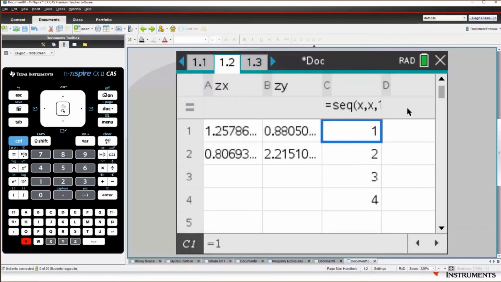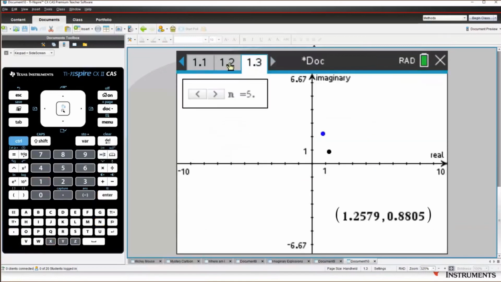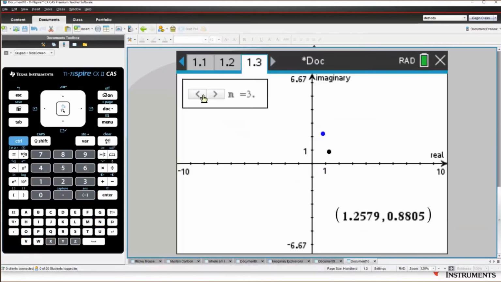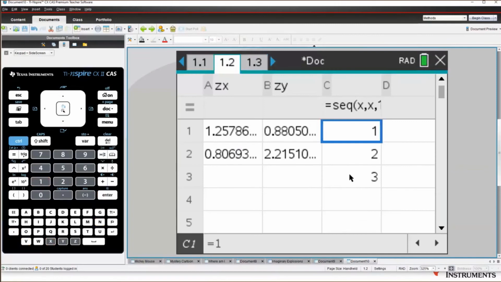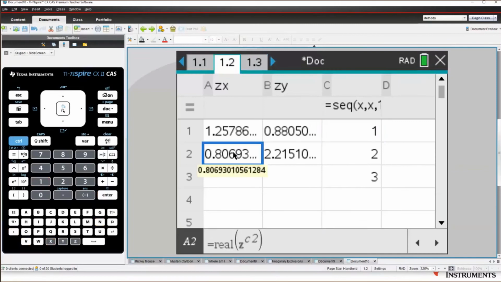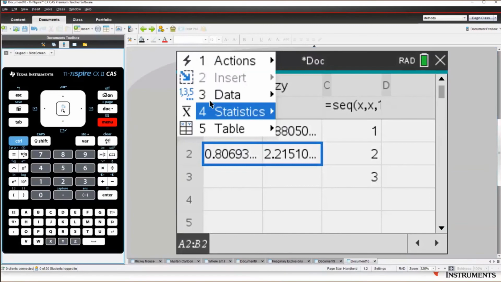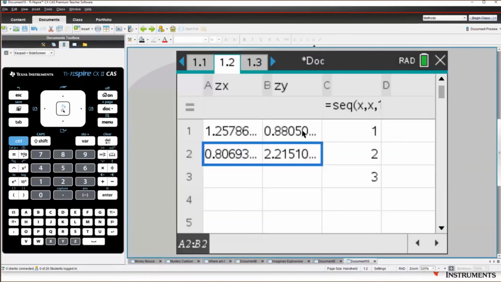And it's a variable. So you can see it's gone 1, 2, 3, 4 here. If I change that to 5, it's now created a list that's 5 units long. If I bring it back, it's now just 3 units long. Now, because I've told it to raise it to the power of whatever number's in here, I can just fill down. I think I said about 10 or 15. So let's just do data, fill.